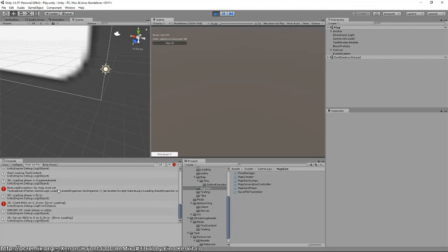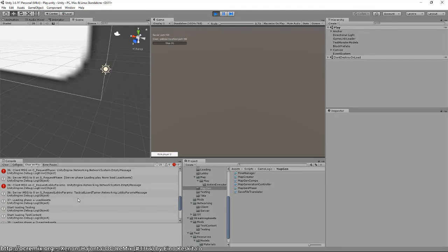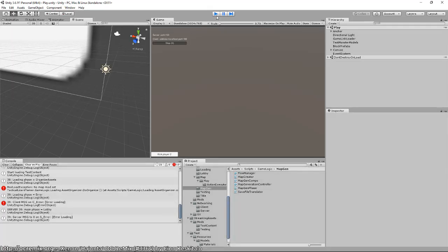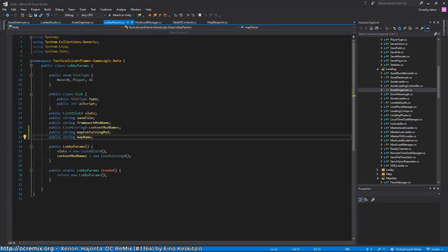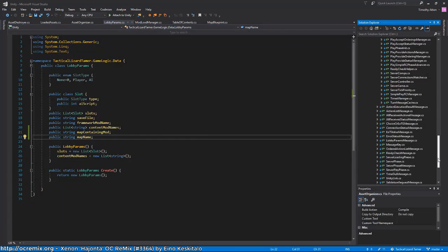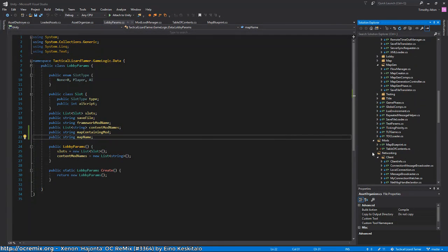Okay, so yeah, it says no map mod set, which we knew would happen because I think in the lobby parameters we never set these values. Okay, so we need to add something else to the test params, which is what I'm using to set up the lobby parameters just while we're building the game.